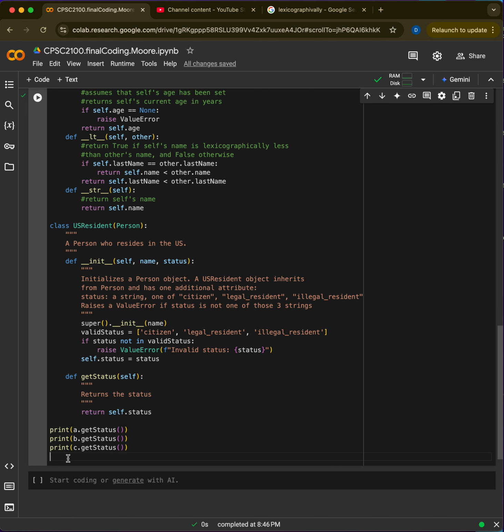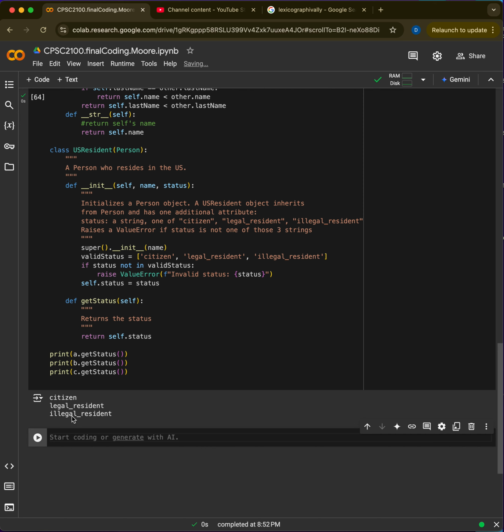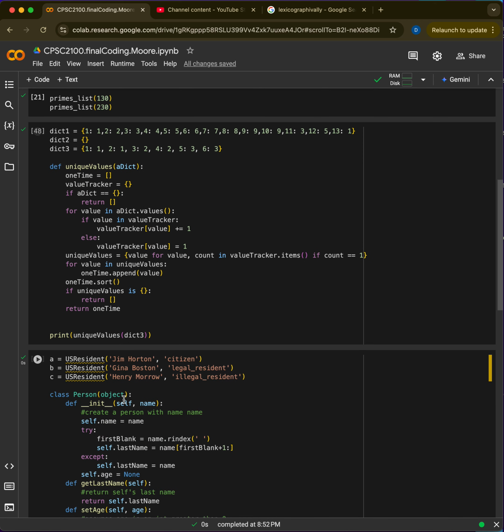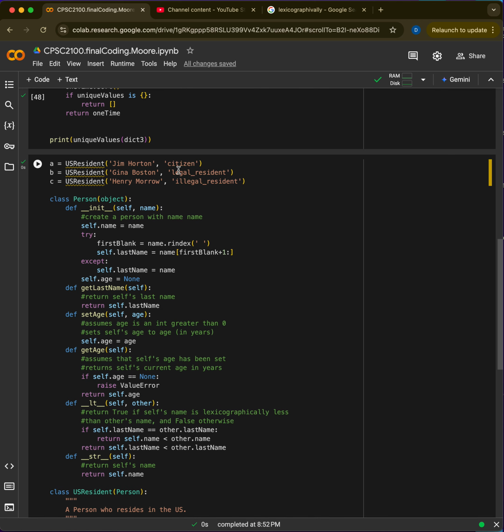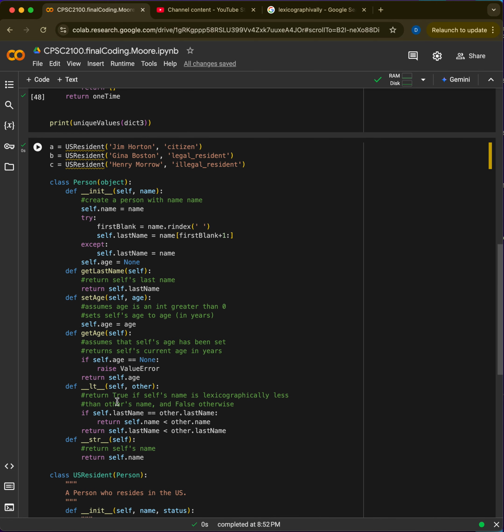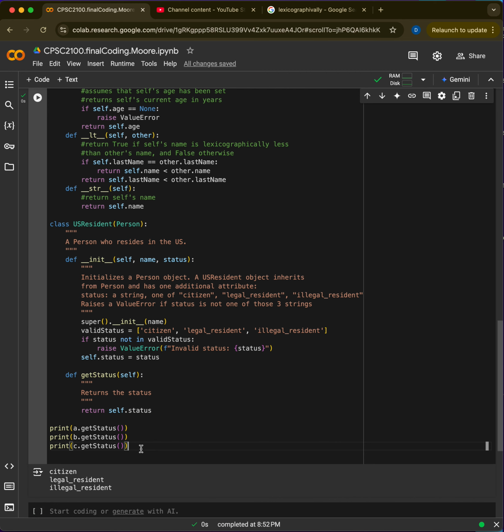So let's see what comes up. Looks like, yep, A, which was a citizen, so that's correct, brought that status. B, legal resident. C, illegal resident. So yeah, it brought back all the things that we needed for that.